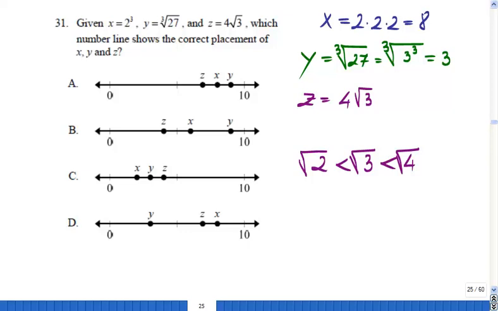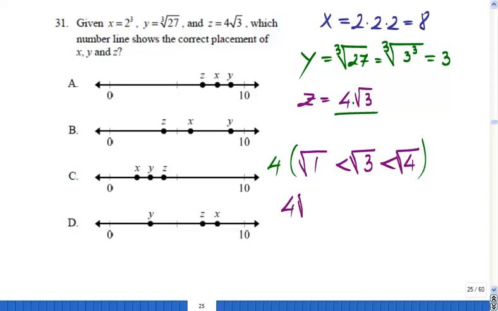Well, how about multiplying everything now by 4? Why am I doing that? Because I need 4 square root 3. I need to find where that number is located. I have 4 square root 2, but hold on, because maybe instead of 2, I should use 1. So I'm going to put 1 instead of this one. You guys understand why, because square root 1 will be 1. So I know square root 1 is less than square root 3, which is less than square root 4.